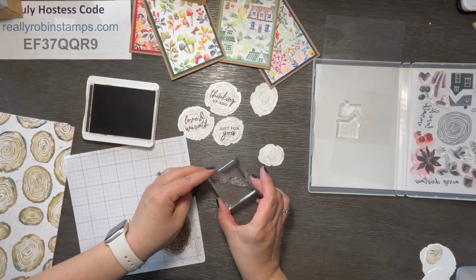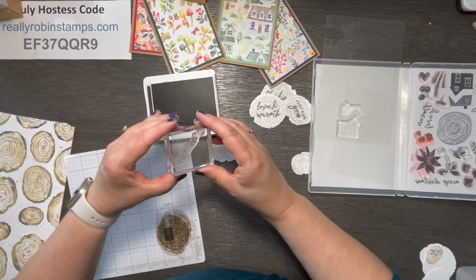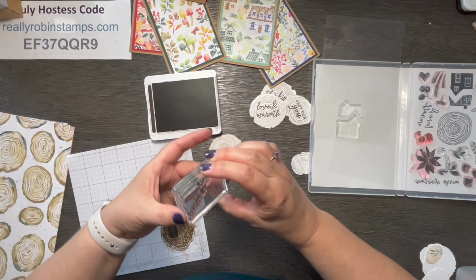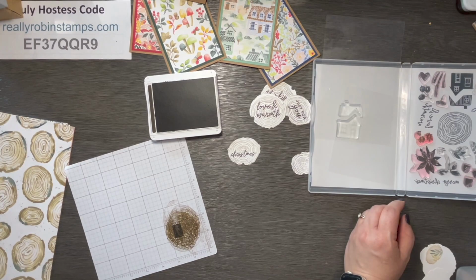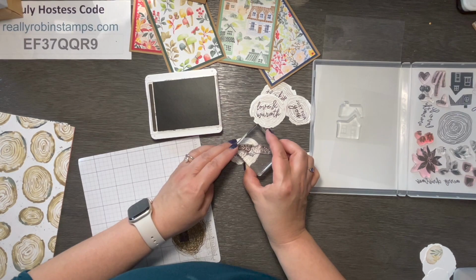So this is a long stamp in one line instead of two. So we're going to stamp it twice. So I'm just going to ink Christmas first. So I'm hanging Merry off of the ink pad there. And we'll stamp Christmas and then I'll clean my stamp. And then I'll do the same thing, and I'll just ink Merry and put that right there. So now I've got Merry Christmas.